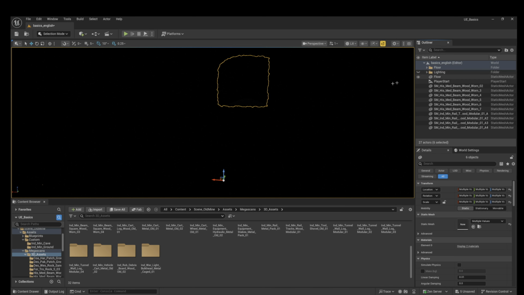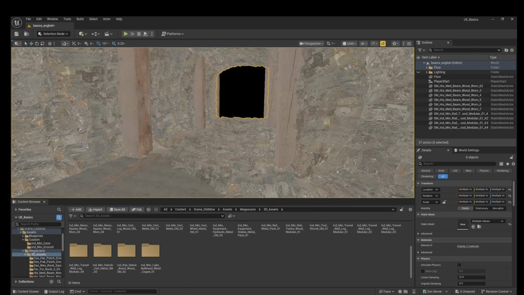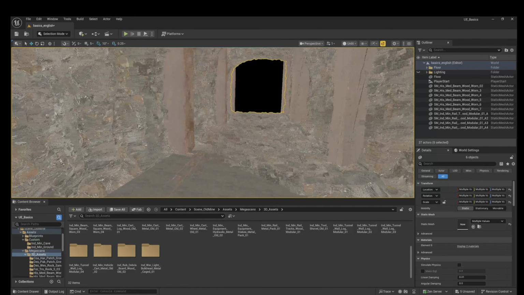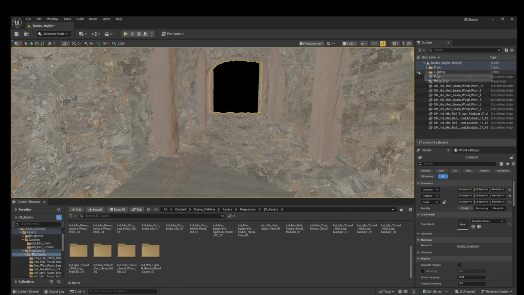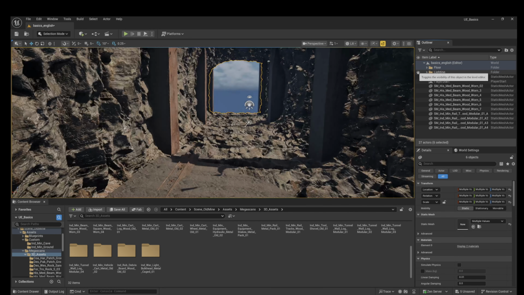So yeah, speaking of which, if you are in a completely dark level, how you can switch between modes to be able to work and see stuff around you. Here you can see an icon called lit. If you switch to the unlit mode, this will show you all the base color of the scene. So you can add lights and work even without lighting. Here you can toggle it back, hide it. Let's go to the lit mode. Show the light, hide the light, show the light.